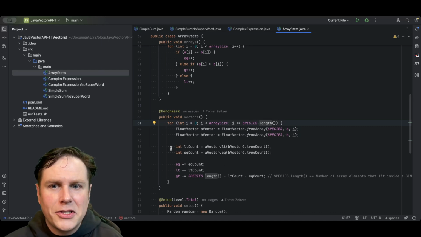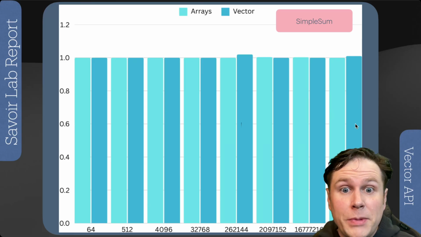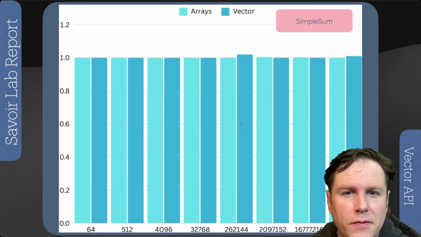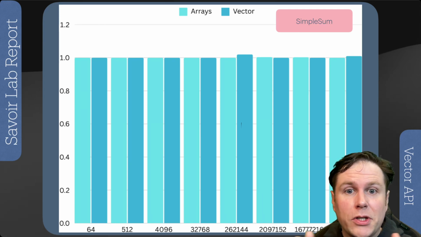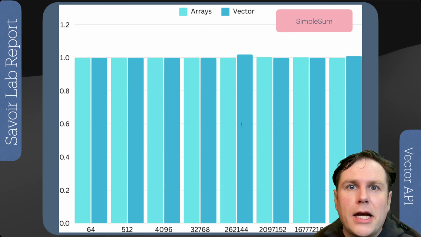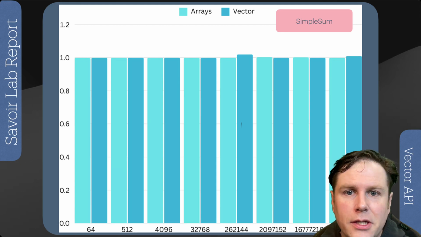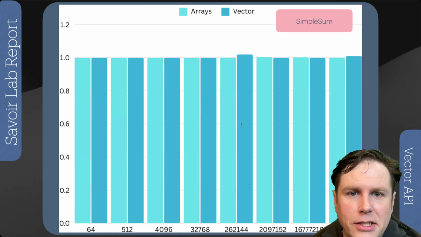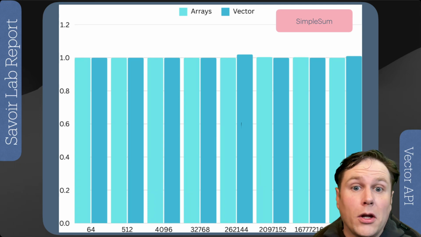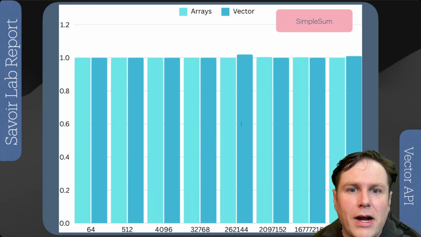Okay, let's take a look at some results. Before we begin going through the analysis of each one of these test runs, I just want to explain what you're seeing on the screen. This diagram is showing us the runtime of arrays and vectors in a normalized fashion. The number of nanoseconds it takes each operation to occur is quite a large range, so it would make the graph very difficult to read.